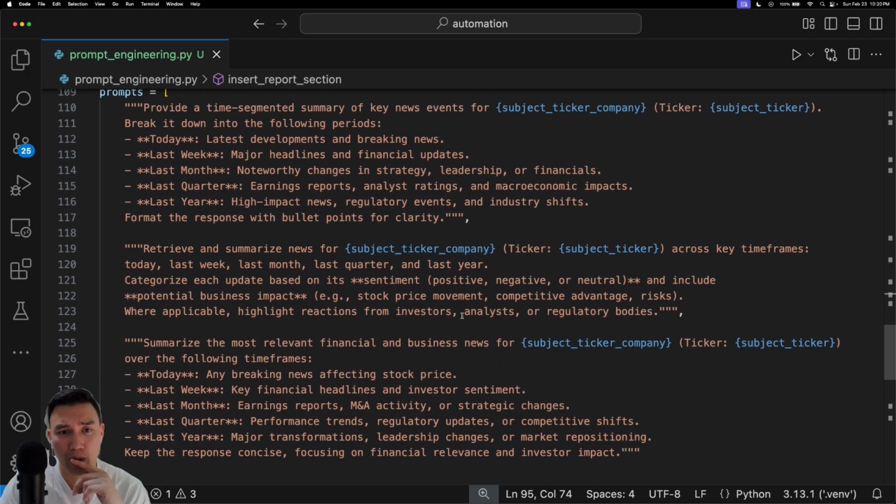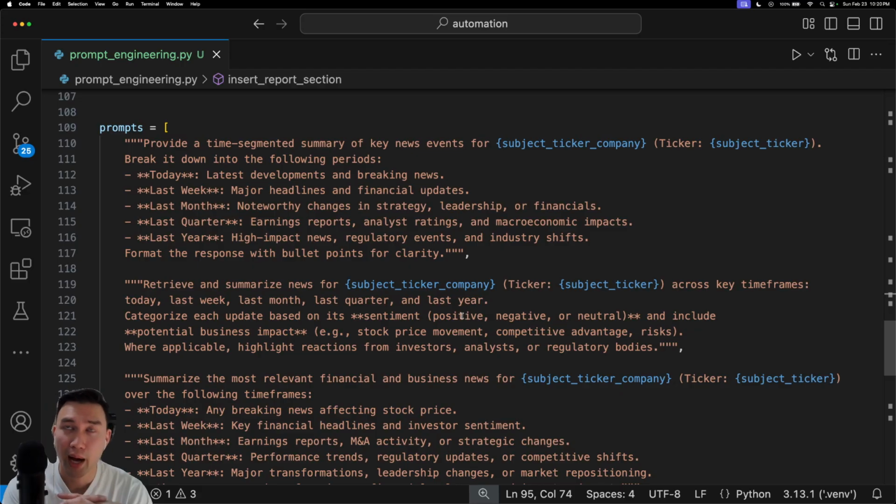So I have 3 prompts here. For me, optimizing the performance of a large language model is 3 stages. The first stage is you want to build prototypes for the prompt.